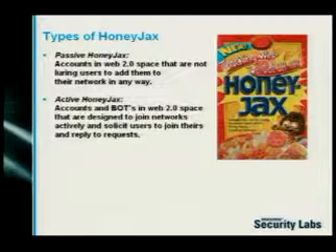The second is something called active HoneyJax. Active HoneyJax, from a legal and acceptable use policy standpoint, are probably the most controversial. These are accounts or bots in the Web 2.0 space that are designed to join networks. They're actually designed to go out there and join other people's networks in an automated way, and potentially solicit other users to join their networks. Like, hey user, come and join my network. And also reply to requests. So we do have HoneyJax that automatically reply to people's requests.